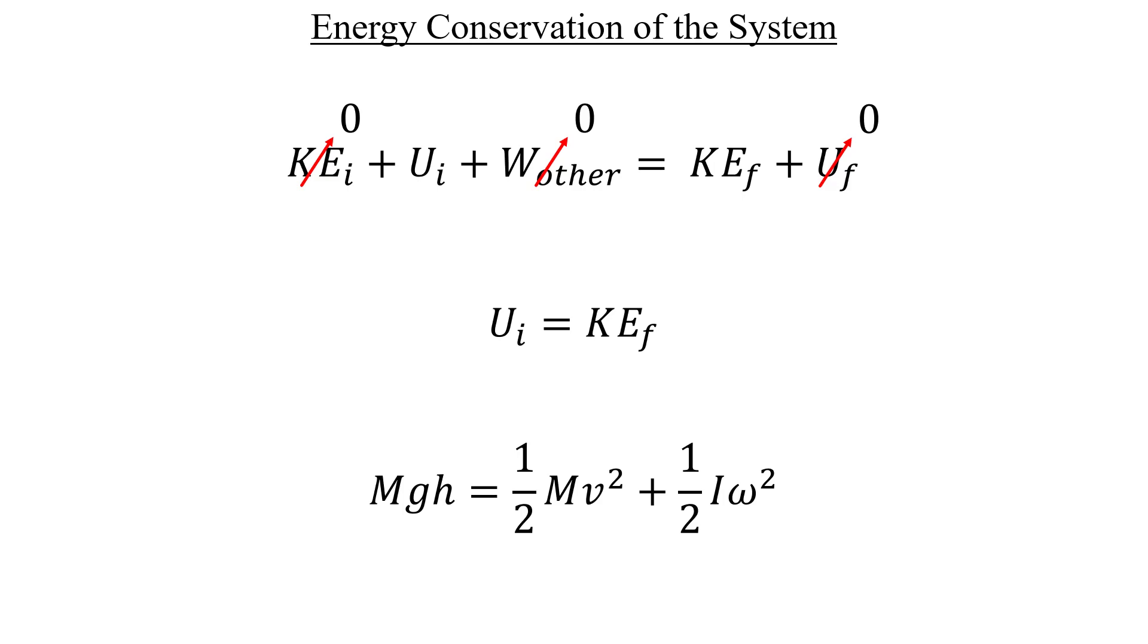So with that out of the way, let's do one last thing here and factor out the one-half from both of these terms at the bottom. We'll come back to this equation once we know a little more about what's inside the parentheses. Let's start with omega, since we need that in order to figure out V.